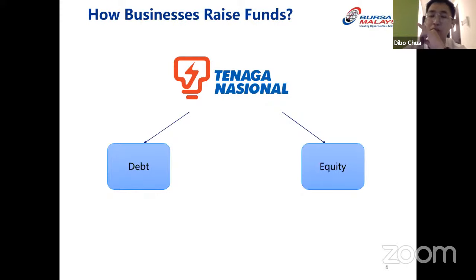So as we see here, the right-hand side is equity, which is shares, and the left-hand side is debt. Debt, although we think of it as the banking side, taking a loan from the banks, we can actually raise bonds from investors. So this time around, it's still from investors, like the Malaysian government, other countries' governments, and other institutions. But this time we are using bonds instead of shares. So we give them the bonds, and then they give us the capital.